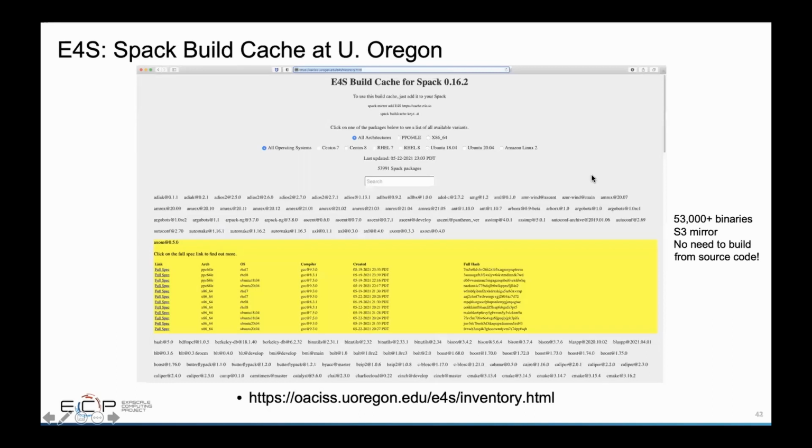Now, you may be wondering what architectures and what operating systems we support for the build cache. This is the page at the University of Oregon, at oss.uoregon.edu/E4S, where we have over 50,000 Spack binary packages.